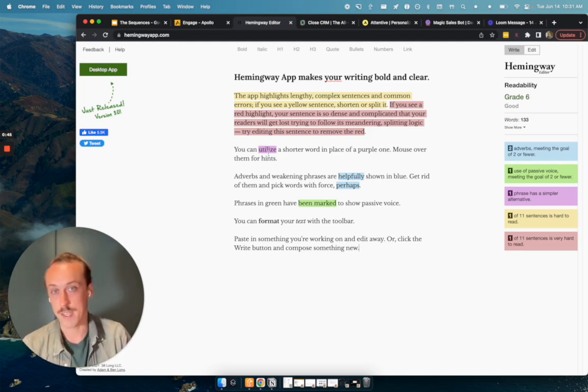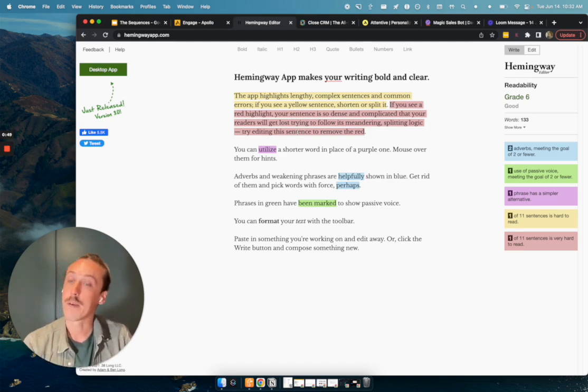Our goal is to make nothing highlighted in our email, hopefully get things down to a third grade reading level, because when we do, people are going to really easily understand what we do, and we're going to really jack up our response rates. So let's just pick a business from the internet.